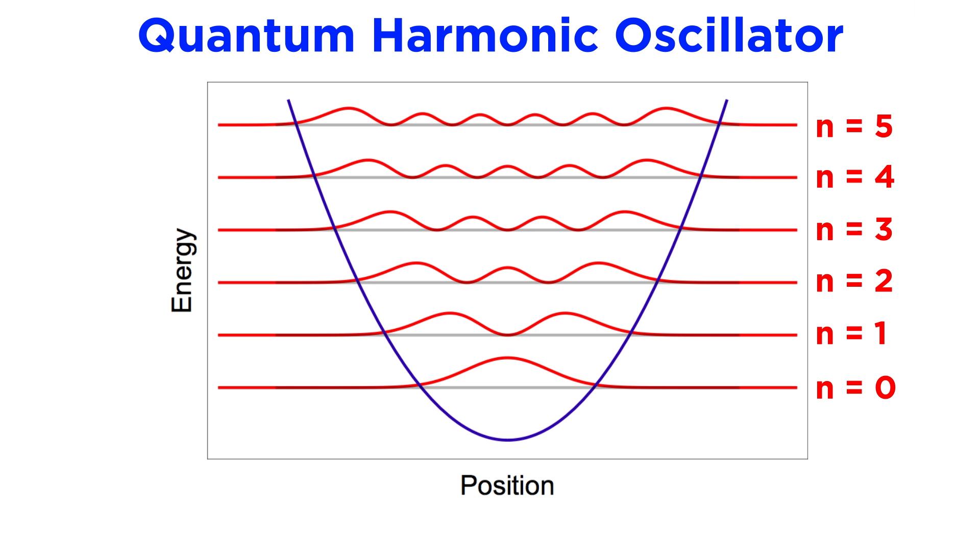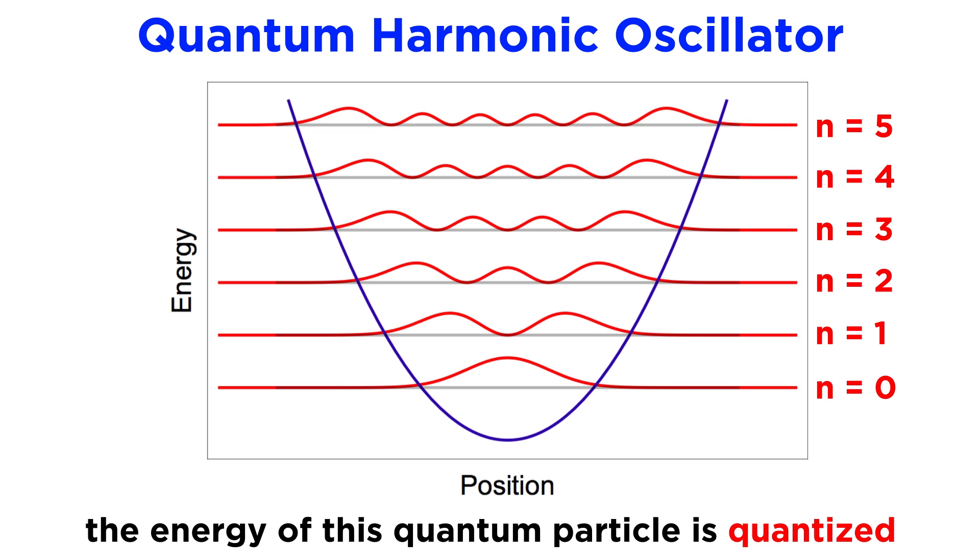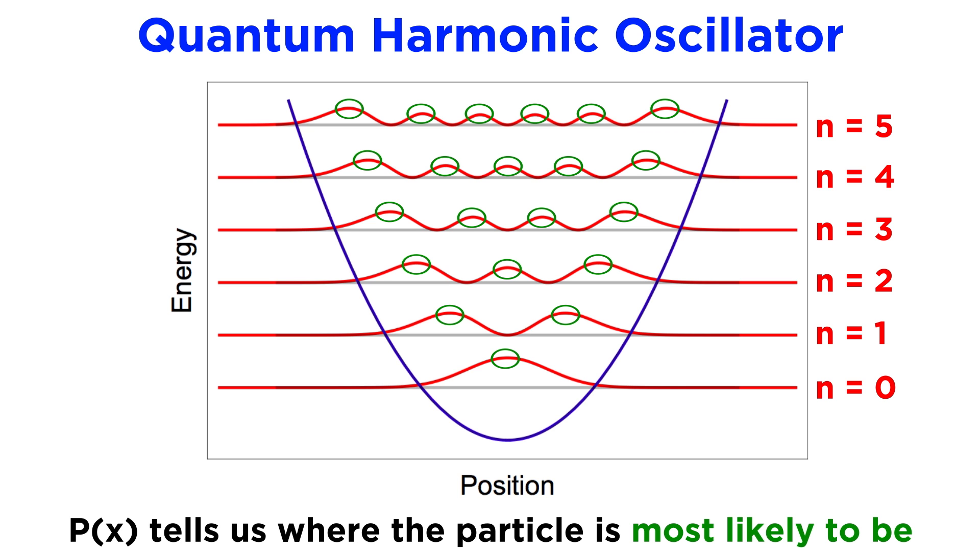Now let's reiterate a few things. We know that a particle in a quantum harmonic oscillator possesses a set of quantized energies, meaning it can't have any energy from a continuous spectrum, and that these quantized energies are evenly spaced. Additionally, the probability density functions tell us that the particle will be localized in certain positions along the x-axis, depending on the eigenenergy that is possessed, and it will have a very low probability of being found in other locations.